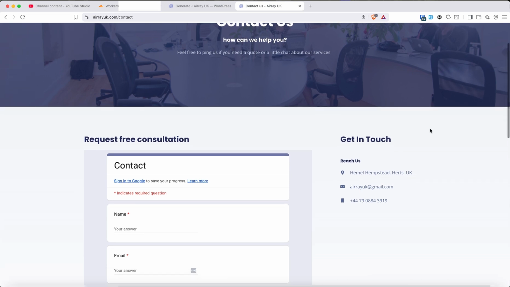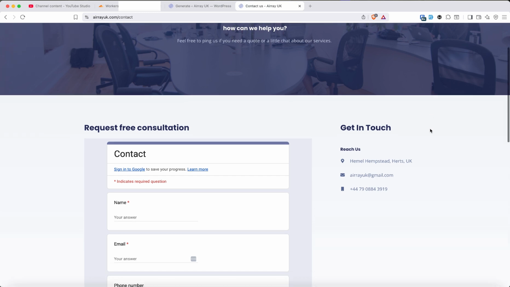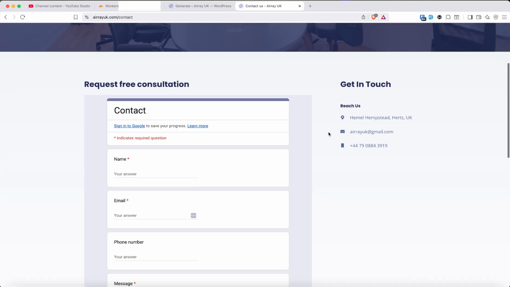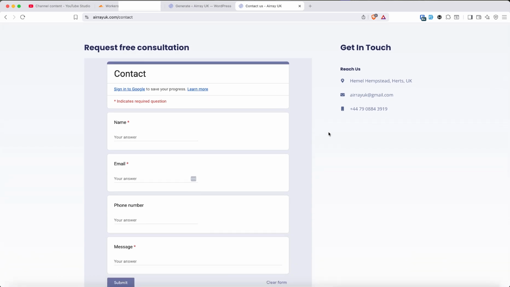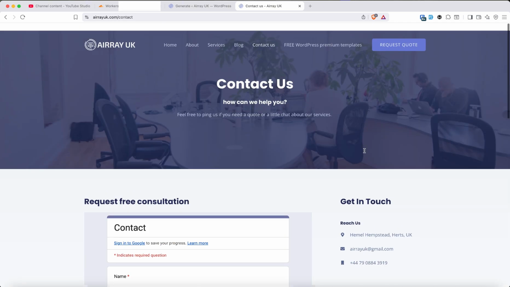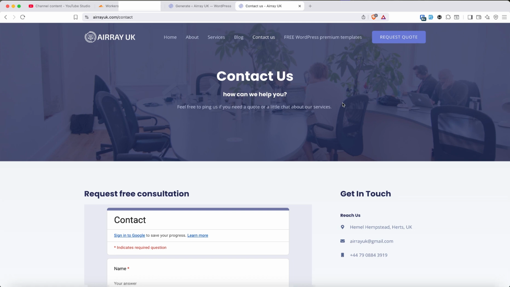In my case, as a preparation for the transfer, I have decided to convert my contact us form to a Google form, which means I don't need to execute any PHP code on the server. Obviously, there are other options that you can use. There are lots of form providers. You have to consider your data requirement, and if you're happy to store your contact details with a third-party provider, then feel free to do so.